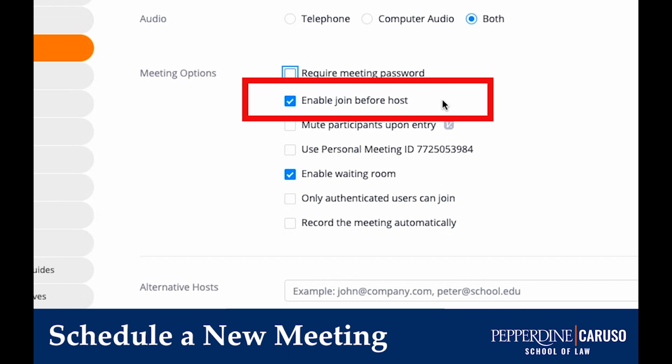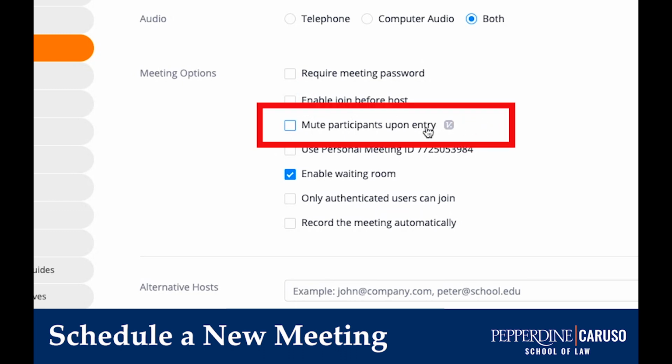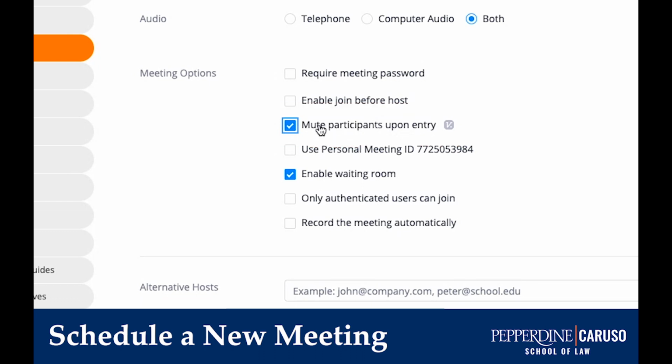Enable Join Before Host allows a student to enter the meeting before you as a host enter or start the meeting yourself. Sometimes students would like to test their links prior to the class session starting, and this would send you a bunch of unnecessary emails. And since it is automatically checked, it's actually best to unselect this option. Moving down to mute participants upon entry, this is incredibly beneficial, so we're going to check this box. Having a student's audio silenced by default will prevent disruptions if any enter the class late. So again, make sure to leave this box checked.